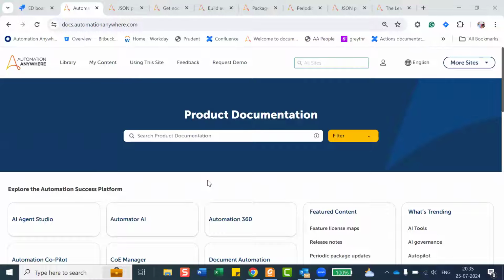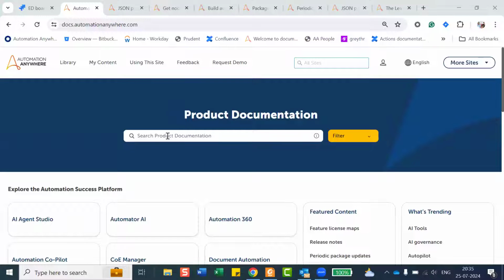Our product documentation portal is a public site that can be accessed by all, which means if you provide this URL, docs.automationanywhere.com, you can access all the content on our Docs portal. But if you are a logged in user, you have an added advantage. That is, you can access some of the features of our Docs portal, and I'll be talking about those features a little later. So here we recommend our users to log in by providing their credentials.